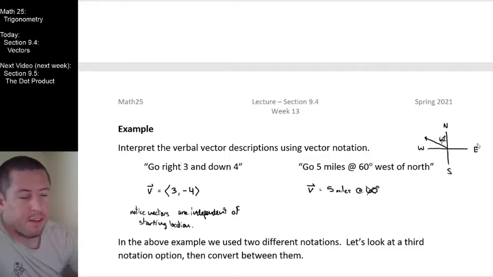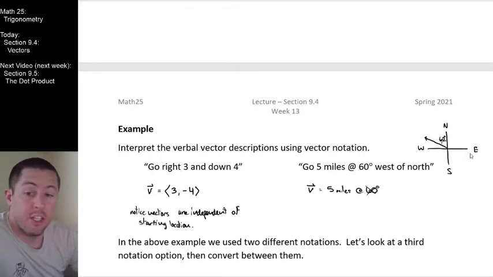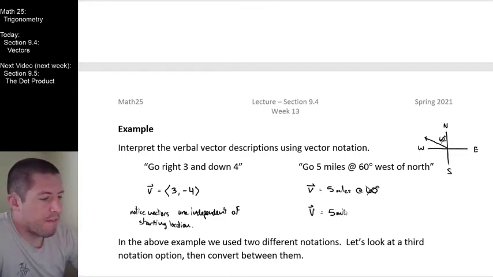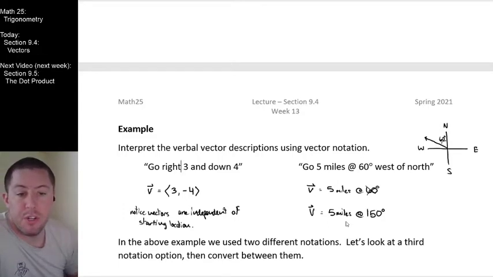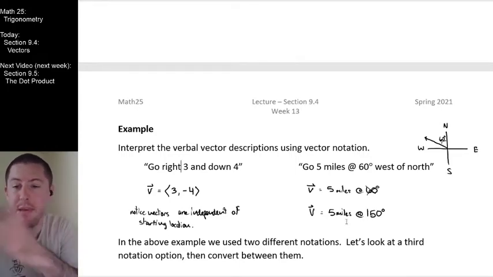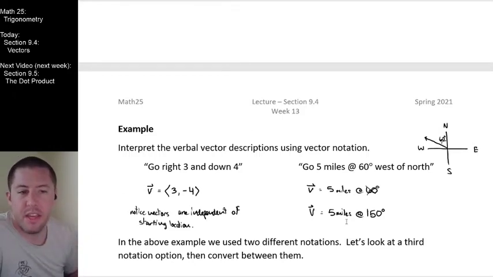We typically think of east, in terms of our trigonometry, as our 0 degree angle right here. So maybe we want to think about this as being 90 plus another 60 to make 150. So maybe I would call this guy 5 miles at 150 degrees. That might be my good description of this vector. 5 miles at 150 degrees. We know that a 150 degree angle is pointing out into the second quadrant, which would be 60 degrees rotated beyond our upper 90, which we're thinking of as north.